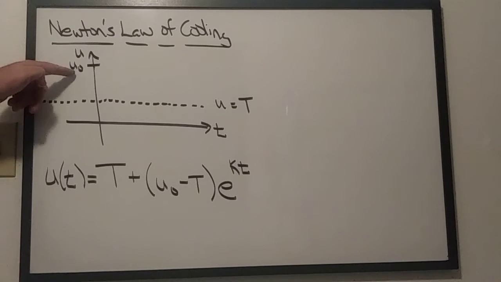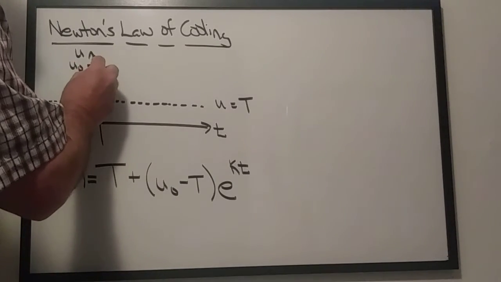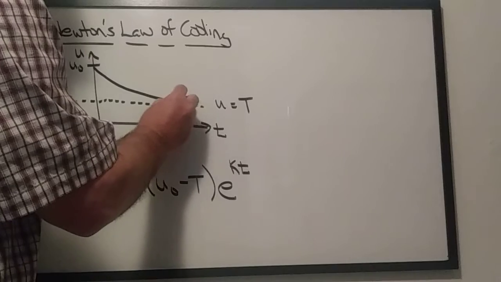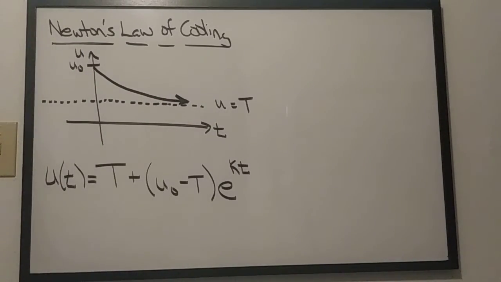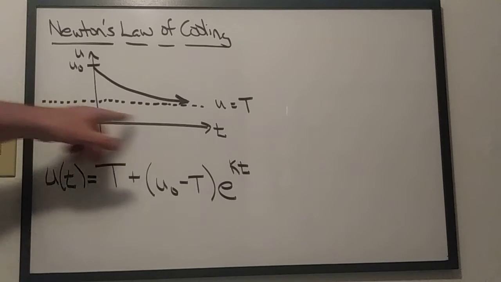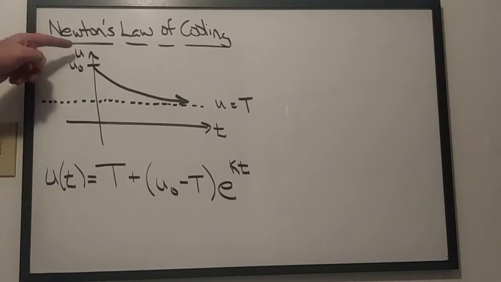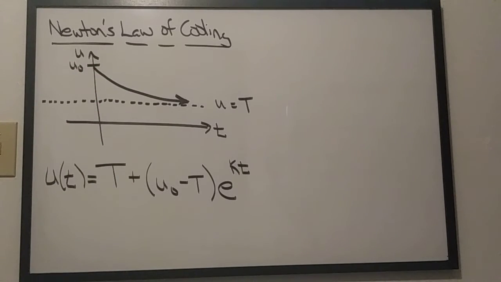So, okay, let's start off with the original temperature of my turkey, and then it's going to go downhill. But one more time, it's only going to go downhill until it hits that horizontal asymptote. It's not going to go past that horizontal asymptote. It's not going to go all the way down to the t-axis. So it gets lower and lower and lower. So the question then is, how does that affect our function?